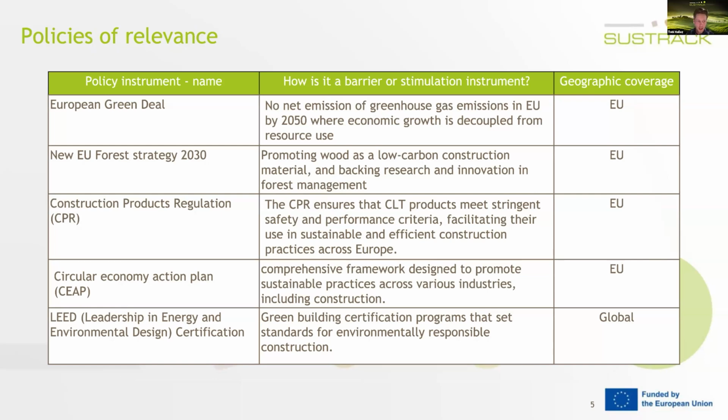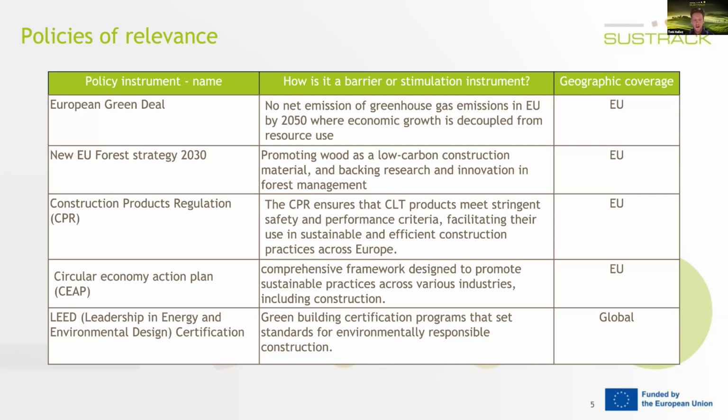Also, the new EU Forest Strategy for 2030, which of course also has a focus on extending forests, but also plays a role in our CLT value chain, as forests are the feedstock, one of the important blocks within our value chain that need to provide the materials so that we can use wood as a sustainable building material. Then the Construction Products Regulation. So regarding regulations, of course, CLT and every bio-based material needs to meet standards.